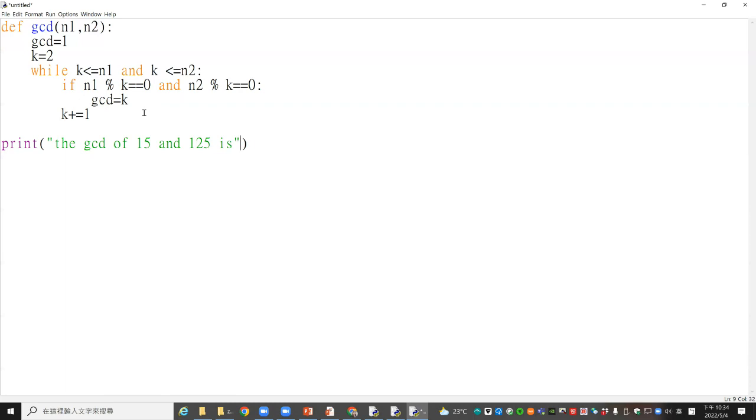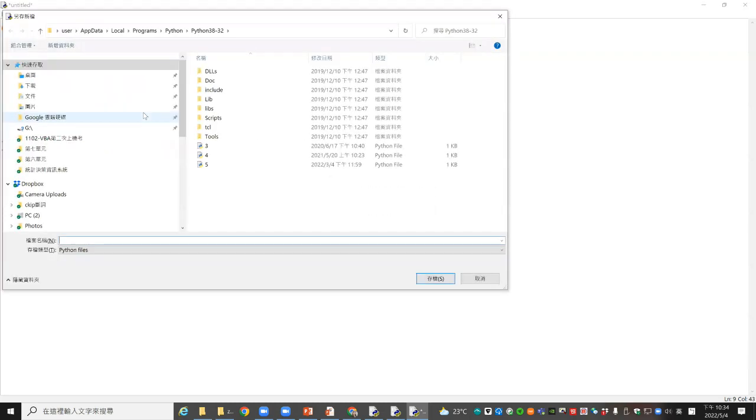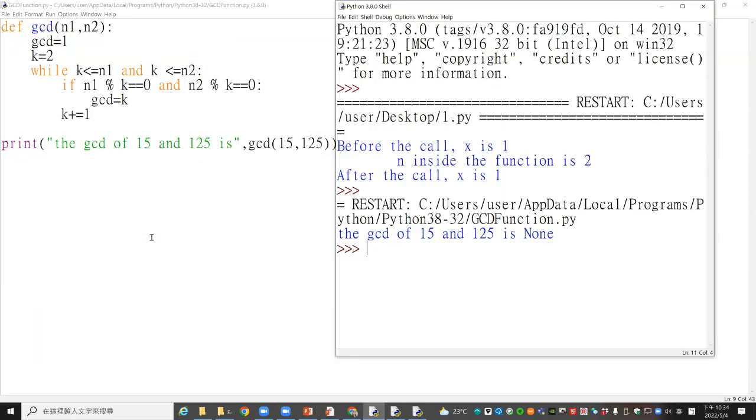And then we code the GCD function. We just want to check whether the function works. So first we will make it 15 and 125, go. We try to make this name GCD function. The name has to be remembered because this is the file name. So the GCD of, oh, it's none.